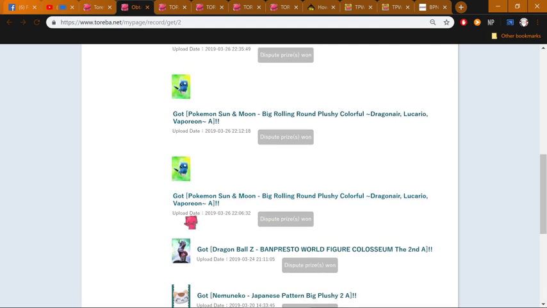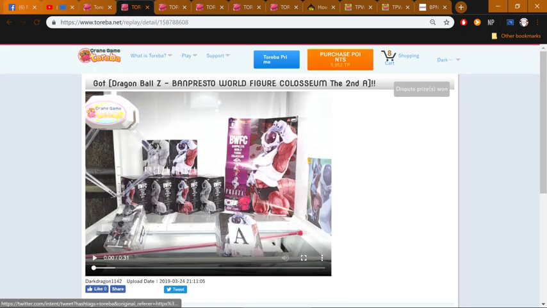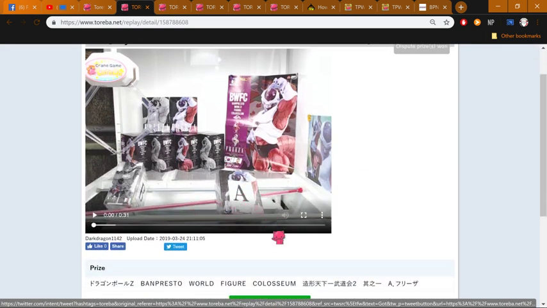Here's some other good free one-time plays. All these are one-time plays when I was just playing with my free play tickets, right? So, Frieza. I go after this A prize that someone had set up, and they just obviously gave up at some point. But the prize is already on the lower end of the bar. So all I had to do was just dislodge it.